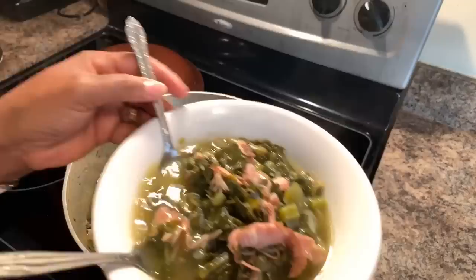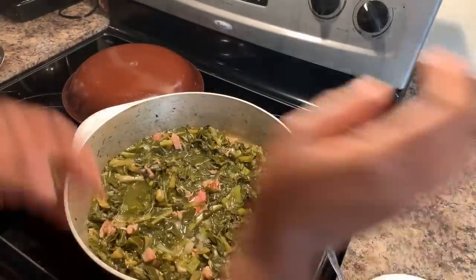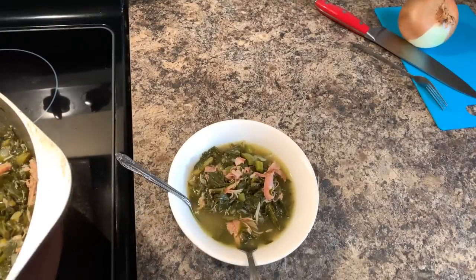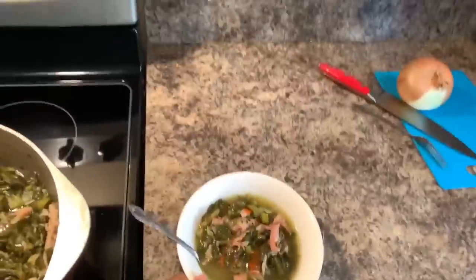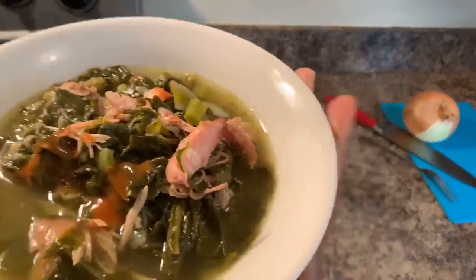How many of you want a little bit of hot sauce on your greens? How about we do just that? Just a little bit. You all that know me, you know I'm not a hot sauce person. But sometimes you got to have a little bit of hot sauce. Okay, just a little bit, guys. Don't get crazy with the hot sauce. Let's dig in. Of course, I'm going to let you all have the first bite.